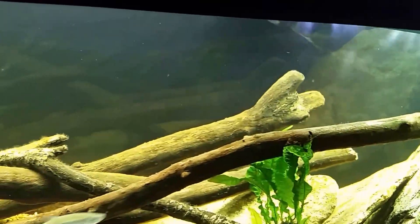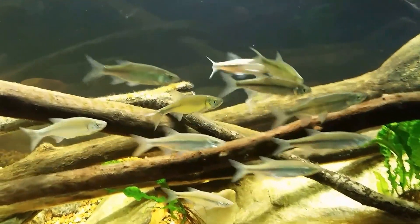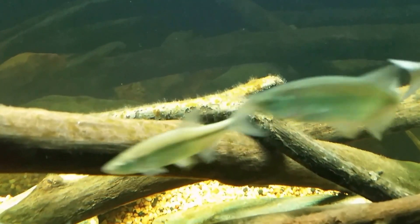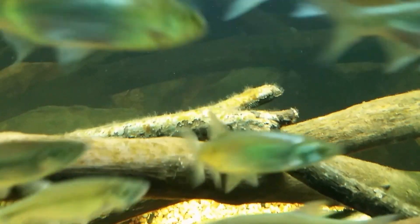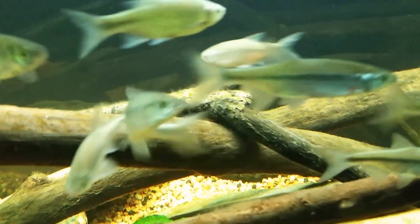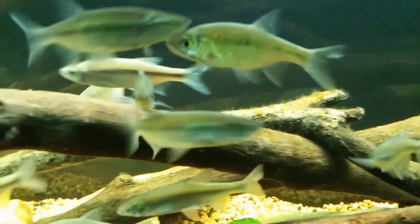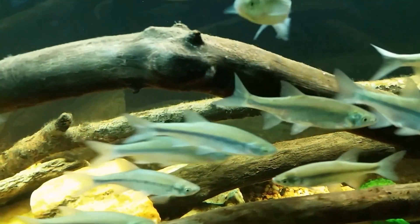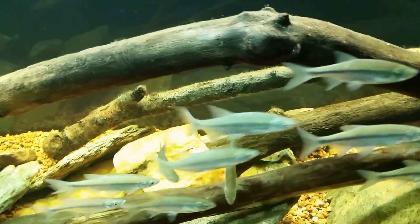I have not seen so much as a trace of green coloration appearing on the top of that rock again, and it's been maybe a week since I did that — so I think I actually cleared all the spirogyra off. I have not seen it start growing anywhere else in the tank either, so we should be spirogyra free. It does look like I'm going to have some other stuff growing in the tank though — that piece of wood with the bark still on it has this odd brown, spiky, fuzzy-looking stuff growing on it that I don't see on any of the other wood.